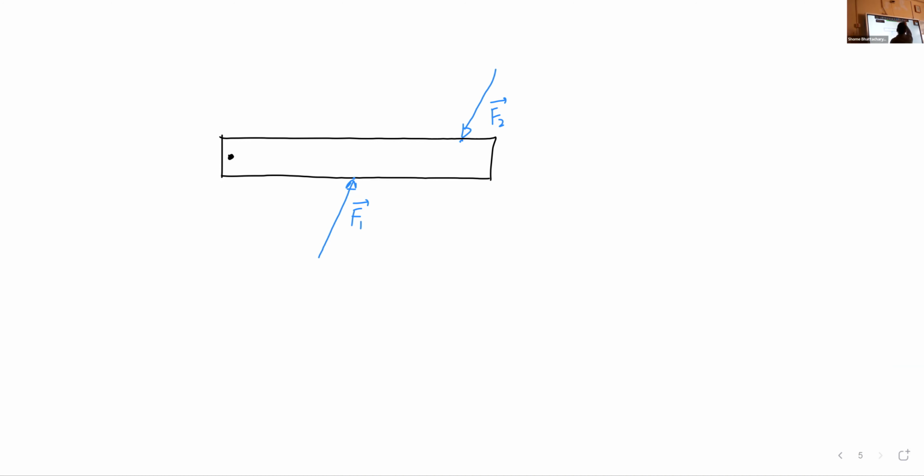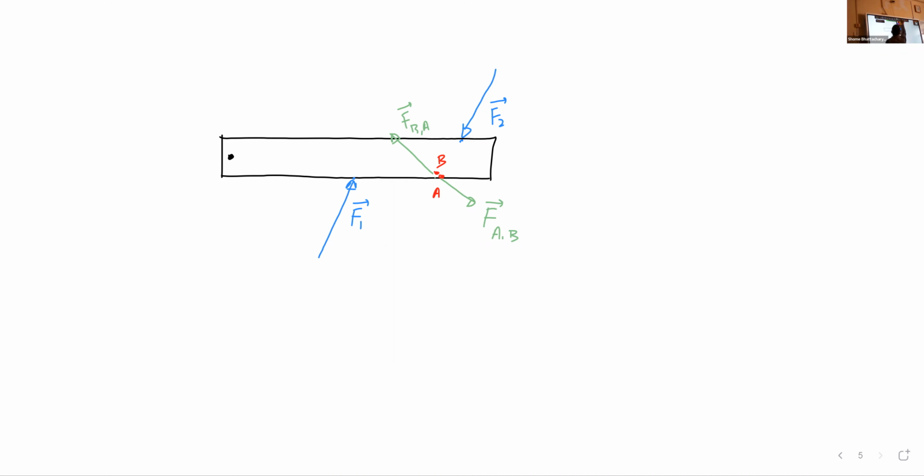Now, if I consider an arbitrary particle A over here, and right next to it is another arbitrary particle B, it's likely that A and B are interacting with each other with some kind of force. Let's say the internal force that B applies on A is in this direction. So this is the force on A applied by B. There's an equal and opposite reaction force that A applies on B, and that will look like this.